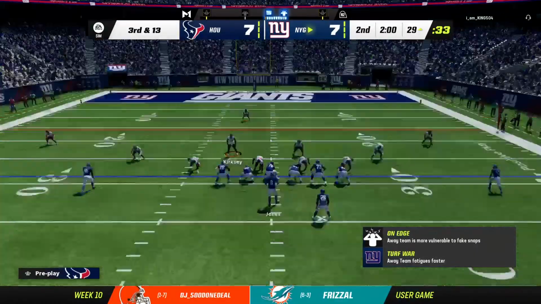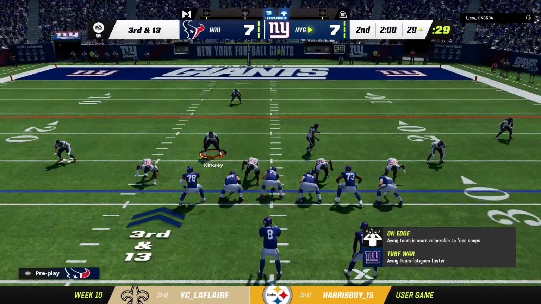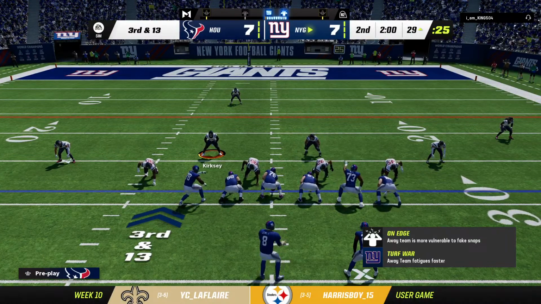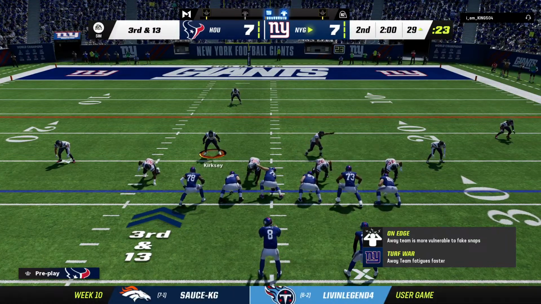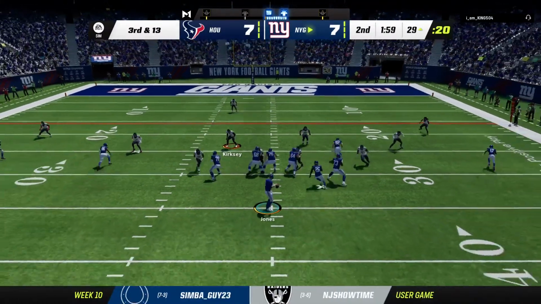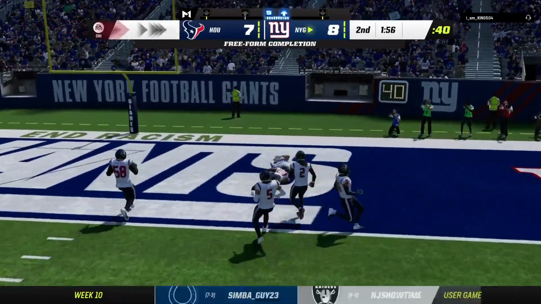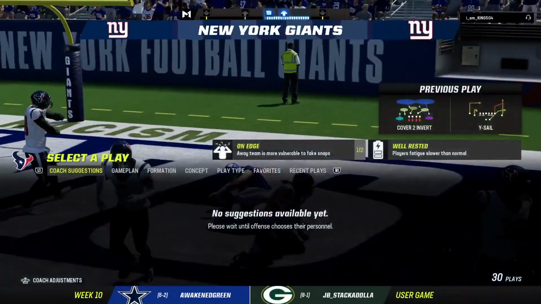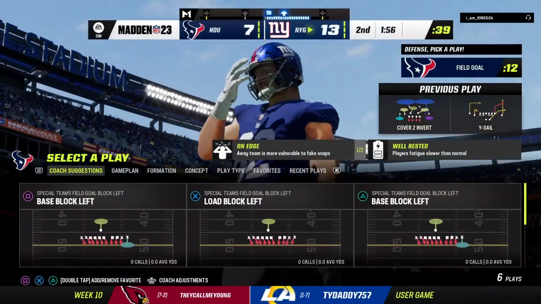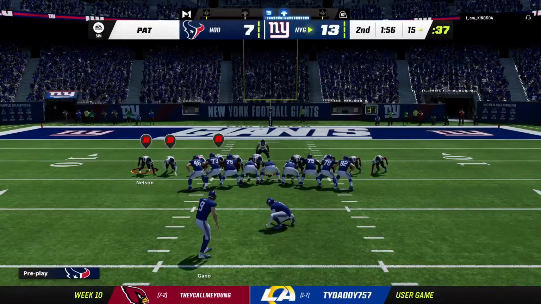So 1st and 2nd down went in the wrong direction. They'll try to do better here on 3rd and 13. Looking to throw. Jones. And that is caught. He's got it for a Giant touchdown. Daniel Bellinger. His 2nd touchdown on the season. And the Giants have taken the lead.